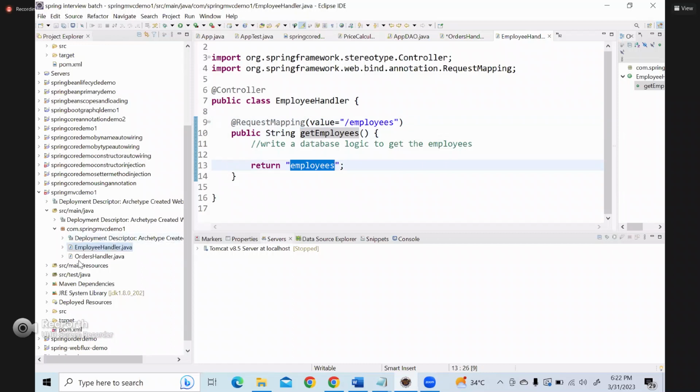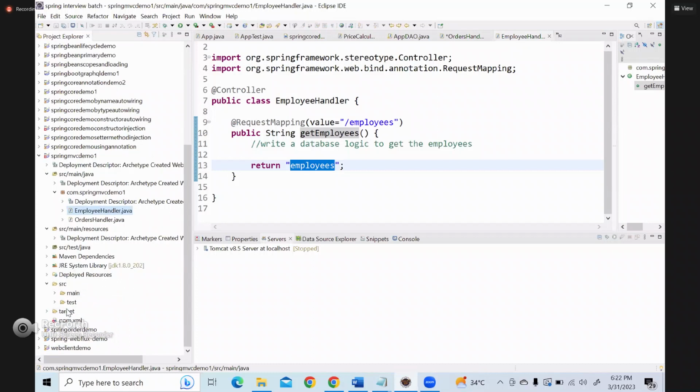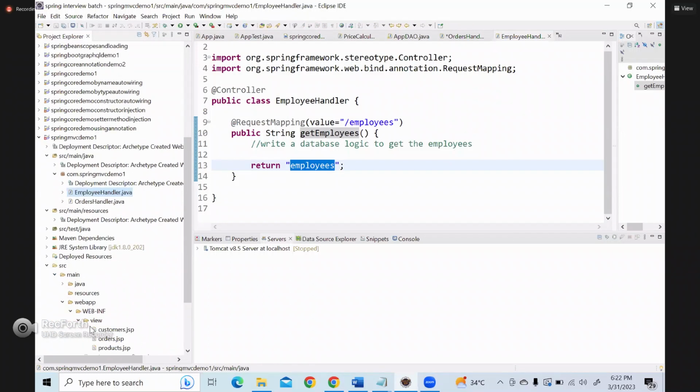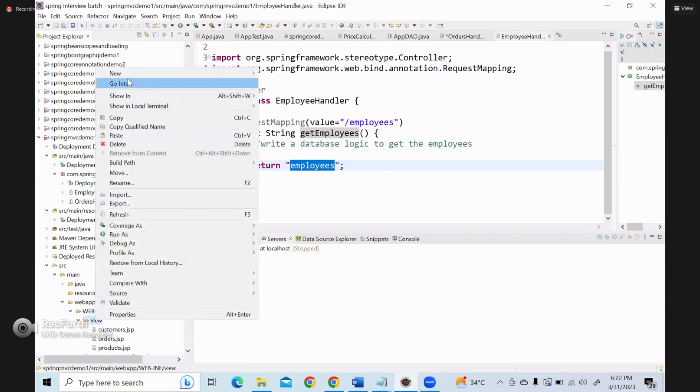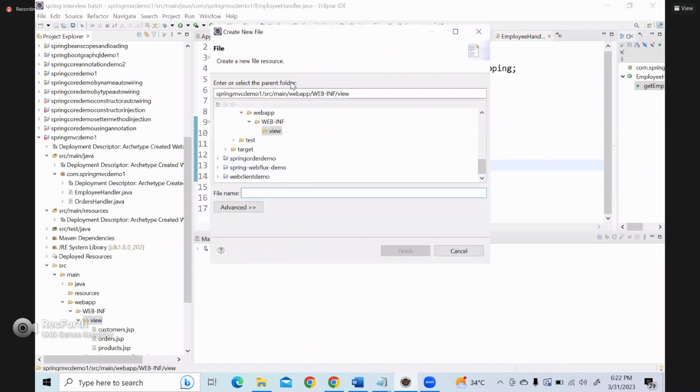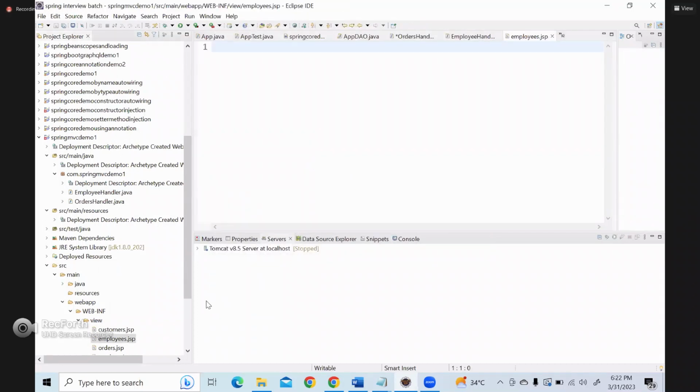So now you'll have this JSP. And here I'll say H2, this is employee data page.